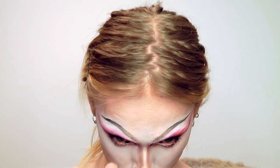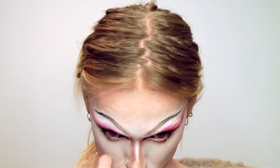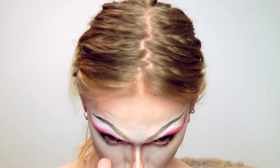I don't know what it is, if it's because I did slightly smaller eyes or slightly smaller lips, but something about me just looks so glamorous. I love this. I hope I still look this good when I've got the whole outfit and the wig on. So I'm putting it on the apples of my cheeks as well, so then I look actually smiley. I'm going to use my little finger, put it on the tip of my nose. Actually, there we go, I managed to do the whole nose with my finger. And then chin. Tip of my chin, to really give me that pointy chin. I really like looking like I have a tiny pointy chin. Bit obsessed, really.